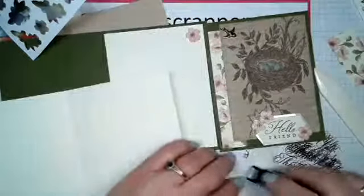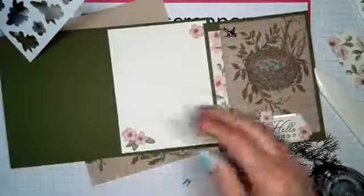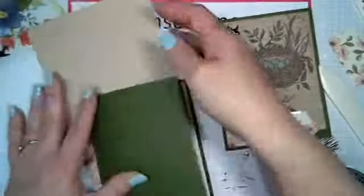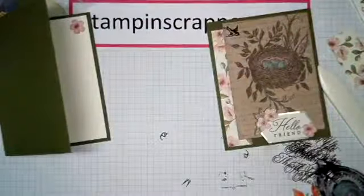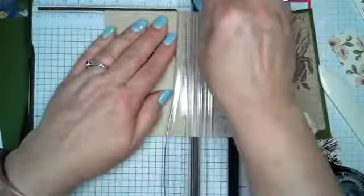Taking all the backings off, my fingers are getting sticky. There. So we decorate that one too. Okay, so getting back to the card. What we want to do is cut this off. So we're going to line it up again at 3.5 inches and just cut it down.